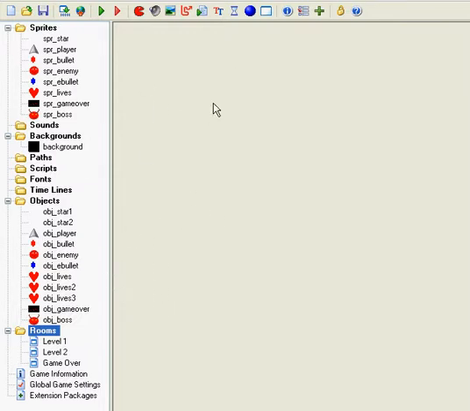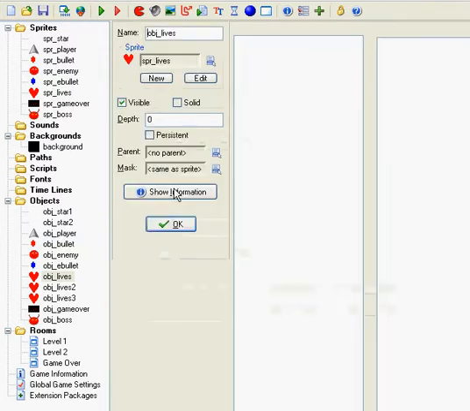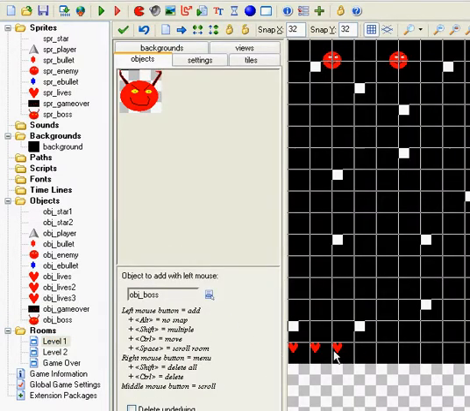So at the end of the last tutorial, I'd said I'd get the lives up and running, and then I'd show you how to do that. So let me do that real fast. I made 3 object lives, 3 objects that are all lives, alright? And then I put the 3 of them in the room.